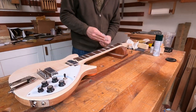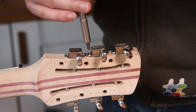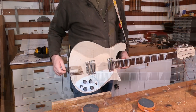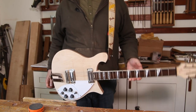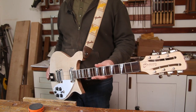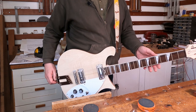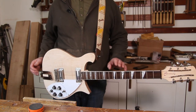Now we'll move on to the other end and get the rest of the tuners fitted. Okay, so that's pretty much everything on the guitar. Just out of curiosity I've put it on a strap to see how much impact all of those tuners have on it being neck-heavy, and I'm really pleased to say it isn't at all — it hangs really, really nicely. The only thing I haven't put on are the bushings for the tuners, because the less they go in and out the lower your chances of messing up the headstock veneer. I'm pretty confident they'll fit. It's looking rather splendiferous — quite happy with that.